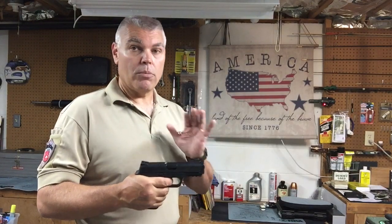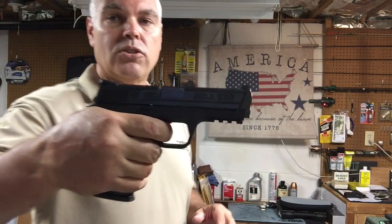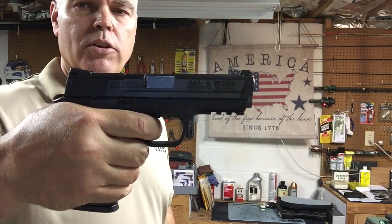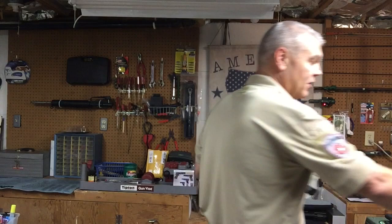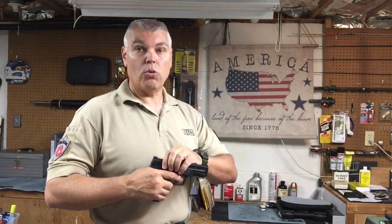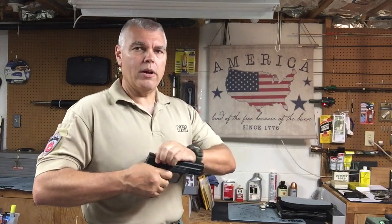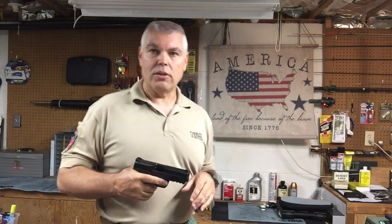And again, I've never had a problem with the reset on these pistols. If you watch, if I squeeze, cycle the slide. Right there, my trigger is reset and ready to fire. When I compare that to the 2.0, I know I'm getting farther away from my trigger pull gauge here and trigger pull weights, but since we're talking about triggers, the reset might be just a little bit more noticeable on the 2.0, but I can definitely feel it on the older M&P 40.